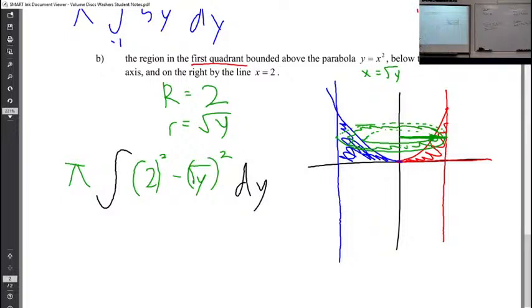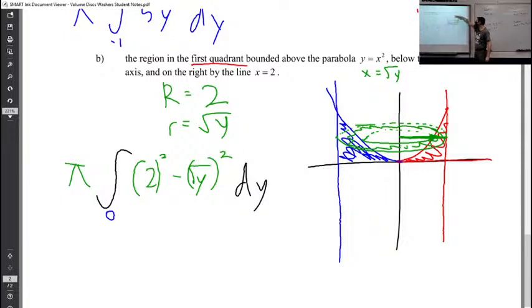And again, this is in terms of y, so our bounds need to be in terms of y. So instead of thinking of how far left and how far right, these washers go out from bottom up to top. That's why we're doing it in terms of y, because the washers go from bottom to top. So that's how I need to think about my bounds. Since we're going from bottom to top, that's in terms of y, and so our bounds also need to be in terms of y. The lowest point is 0.